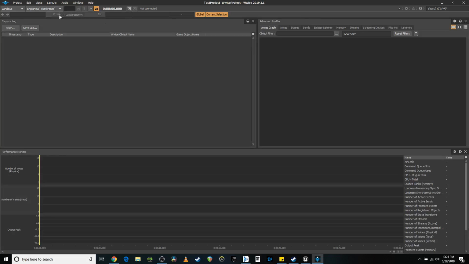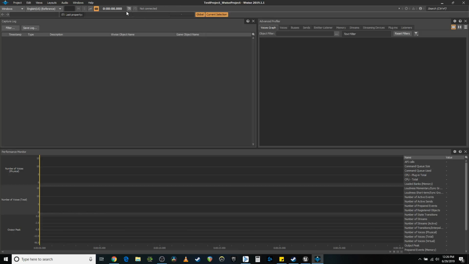So in Wise, you can go to the profiler, and I'm sure you probably know about this, but just in case you don't, the profiler is a way for you to hook up Wise to the instance of the game currently playing, so that you can view in real time all of the things that are being triggered and changed in Wise. And this way you can use it to see how much CPU is being used just on audio, and as a way to debug what the heck is going on if something is broken.